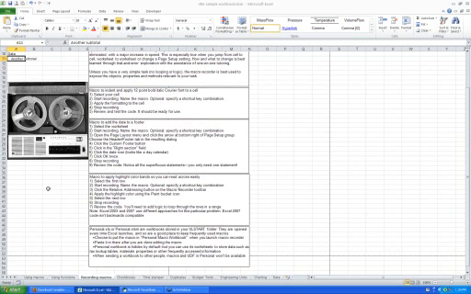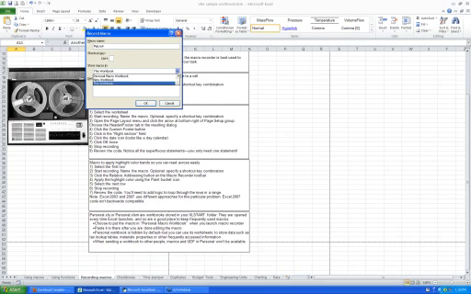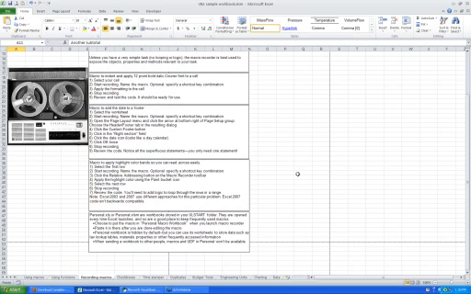Now the next thing that you might want to be thinking about is where you're going to store your macros. A good place to store them, if you're going to use them frequently, is in your personal .xlsm workbook. And if you don't already have one, when you record a macro, you have the choice of putting it in your personal macro workbook right there. So all you have to do is create the personal .xlsm, and it'll always be opened whenever you launch Excel. So you'll always have it ready to use in the future.